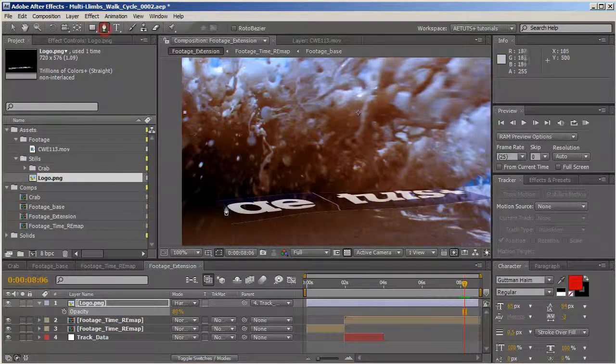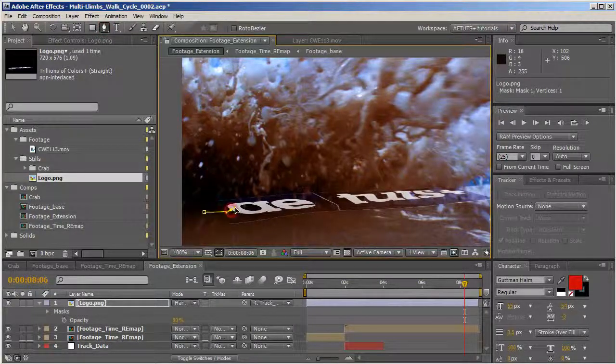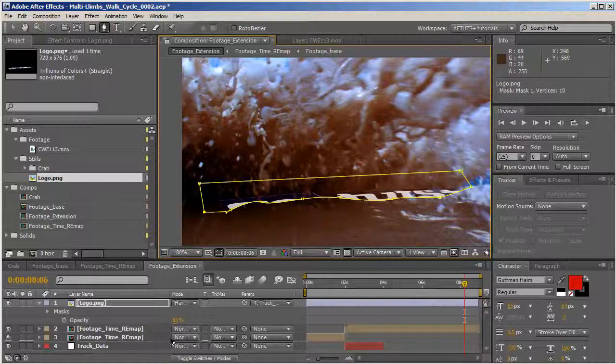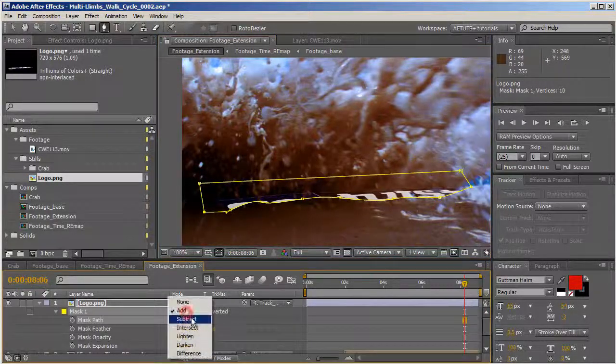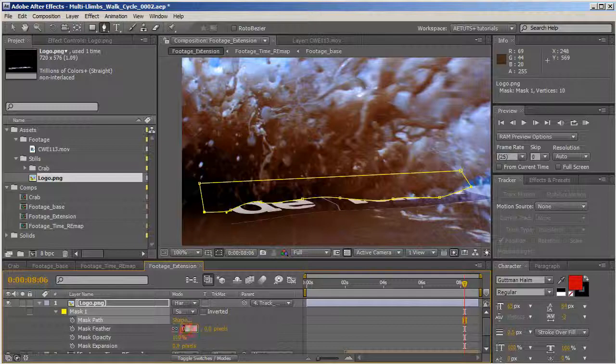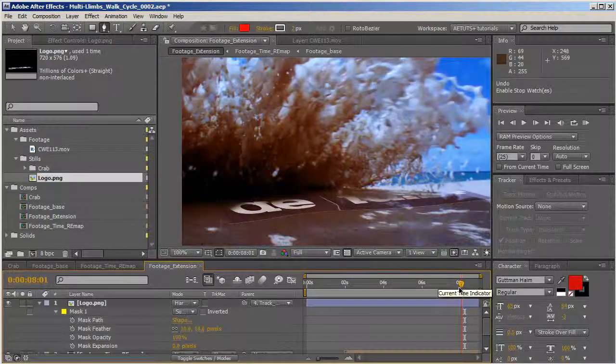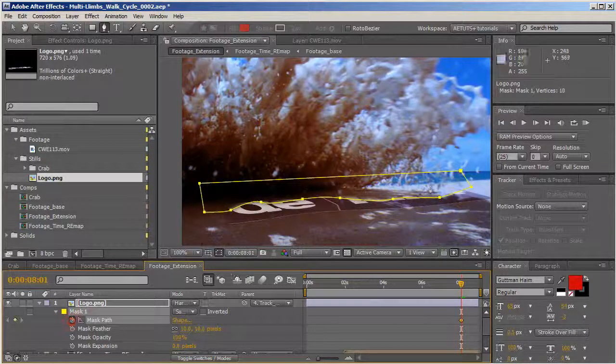So let's create a nice mask for it, subtract it and give it a bit of feather. And around here it's complete, so keyframe it here.